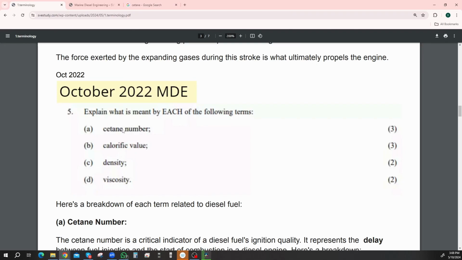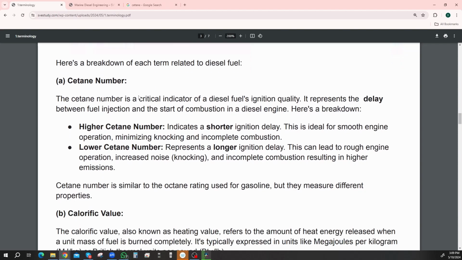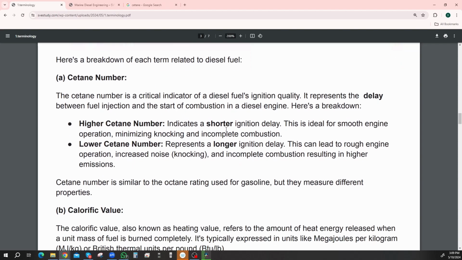Explain what is meant by the following terms. So cetane number, that's going to be how easy or how hard it is to ignite by autocombustion after you compress it, for the knocking and all that. Calorific value is the actual energy present in the fuel. Density, well, that speaks for itself: how dense the fuel is, how heavy it is. Viscosity, similar: how viscous the fuel will be. These are just regular chemical terms. But cetane number and octane number are just in reference to how easy it is to ignite octane and cetane, I suppose.